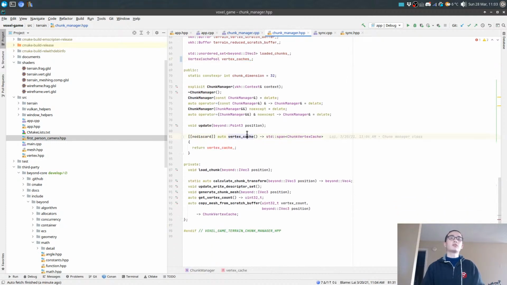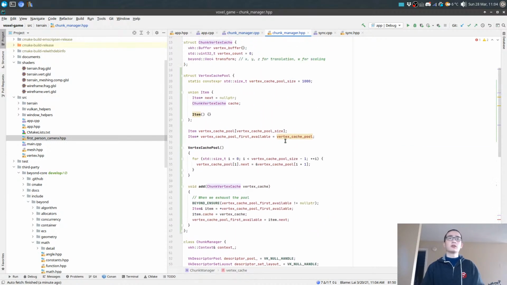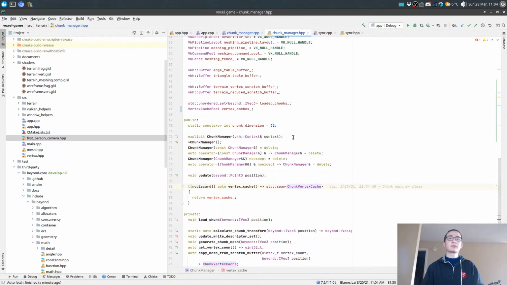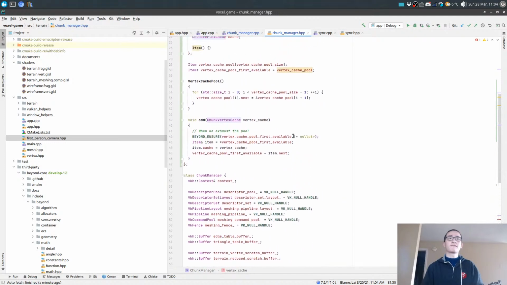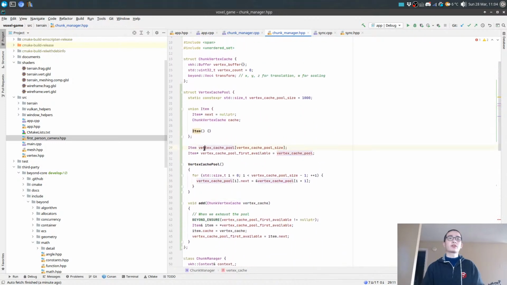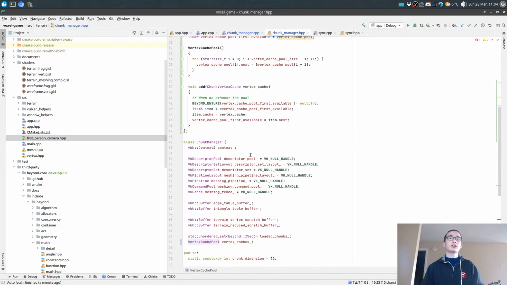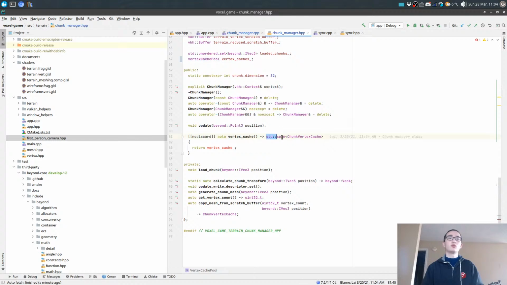Now the problem is how to implement this. We can't really expose the span. Since internally we use these items, I guess we can use the pool.